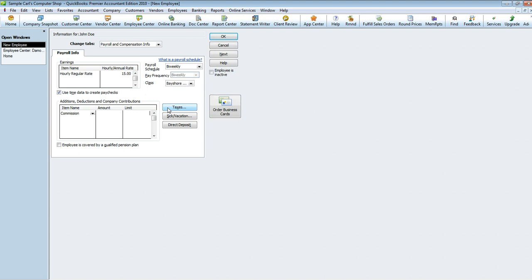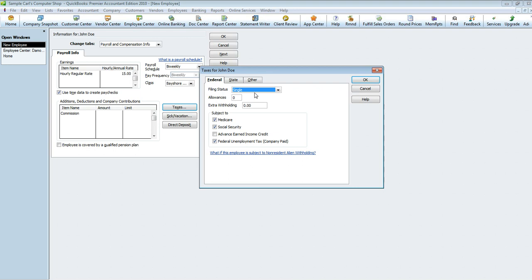Then this is where you're going to set up their taxes. So their W-4 gets handed in, or whatever tax document that you use, and you're going to put what their filing status is. So we're going to say that they're single, that they have 3 allowances according to their W-4, and they're going to elect to have $50 in additional monies withheld out of their paycheck.